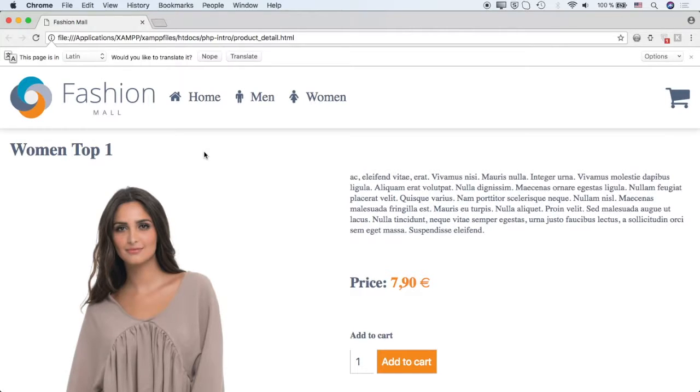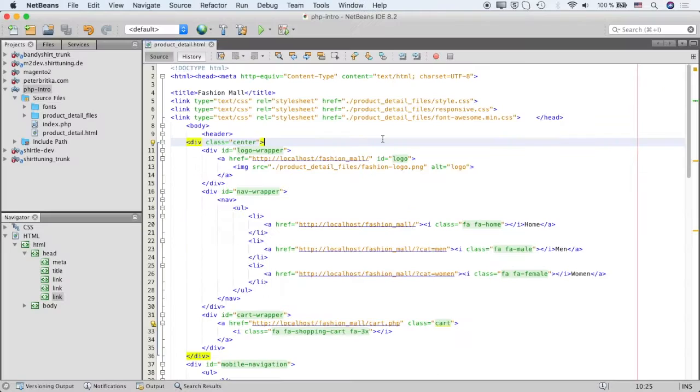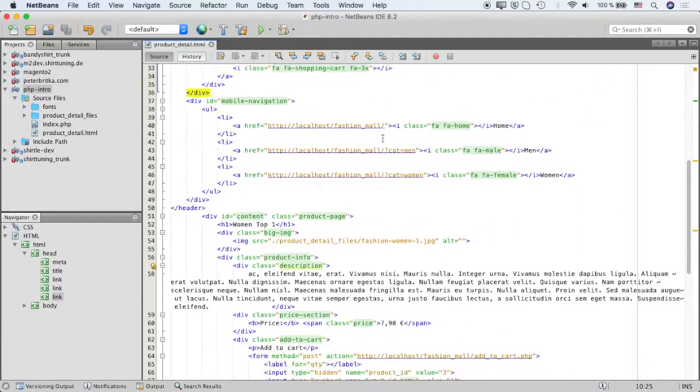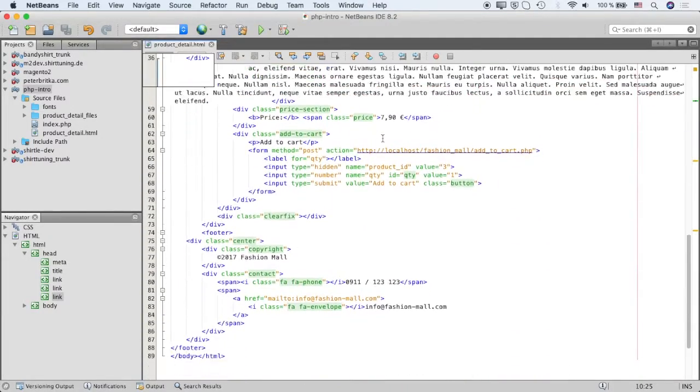Okay, I think it's time to do some real work with variables. To demonstrate this, we will turn this HTML page into PHP with some content replaced by PHP variables. First, open this HTML page in NetBeans, and you see it's just plain HTML.